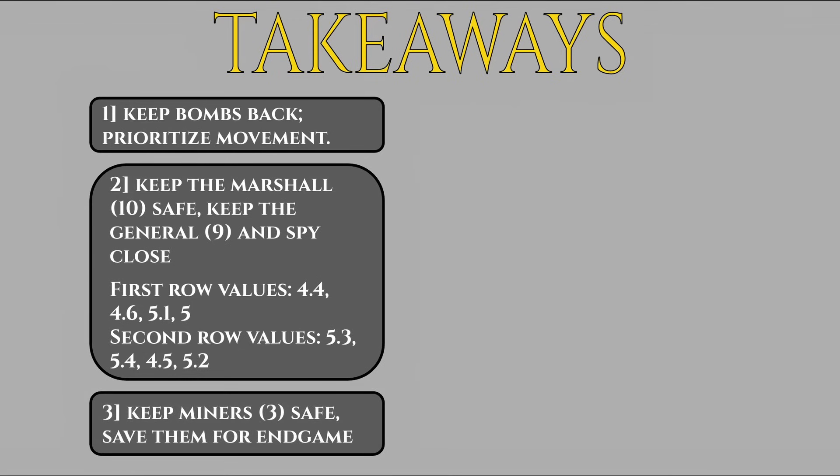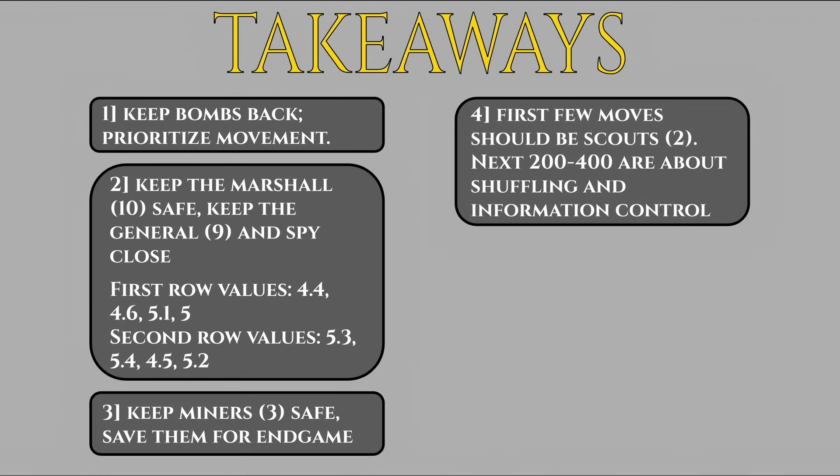Number three, there was only a Miner in the first two rows twice, while the other four were always in the back two rows. The only time in the early game that DeepNash gave up a Miner is when something else attacks said Miner, revealing its true value to the opponent. If this occurred, the Miner just gets sacrificed for information. Number four, DeepNash loves using scouts or twos really early, often just sending them straight into an enemy piece right away. Then, for the first 200 to 400 moves of the game, DeepNash never moved more than six pieces or revealed more than six pieces at a time. That's right, not only is most of DeepNash's moves in anticipation, but it only moves a handful of pieces at a time, keeping the vast majority of its pieces still, to increase ambiguity about which pieces are bombs. Most beginner and intermediate players seem to think that Stratego is all about space control, but in reality, it seems to be much more focused on ambiguity and information control. Granted, this is a lot easier to do when you're a supercomputer, who can remember the exact value of every piece, and also remember which pieces have actually moved though.